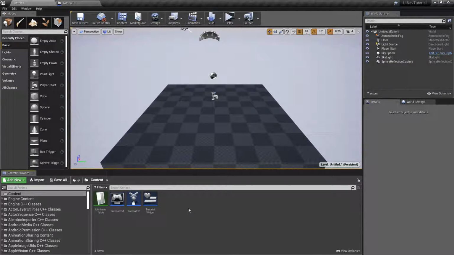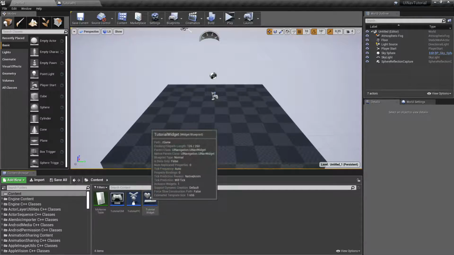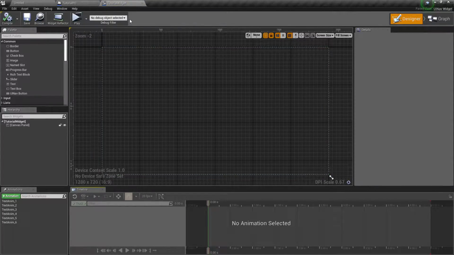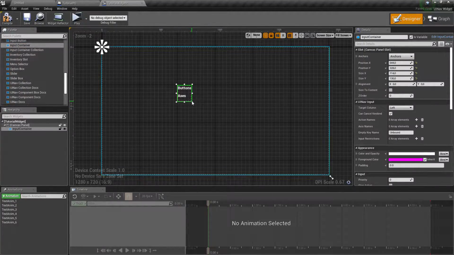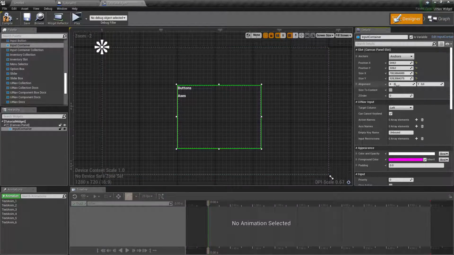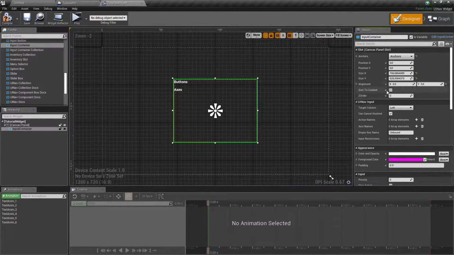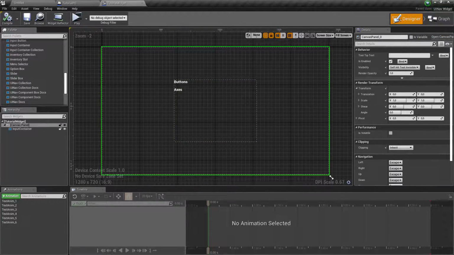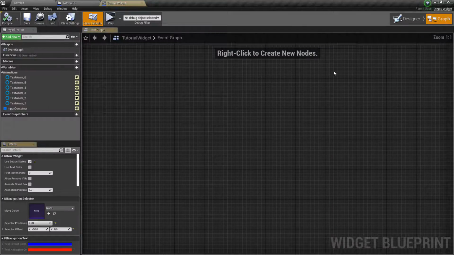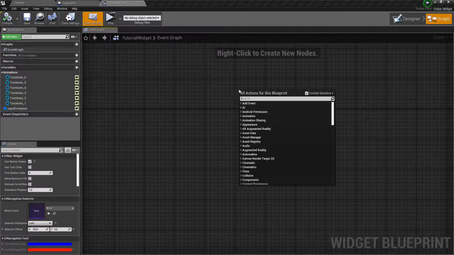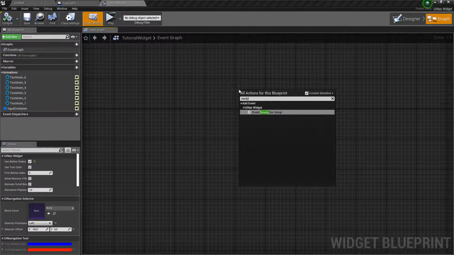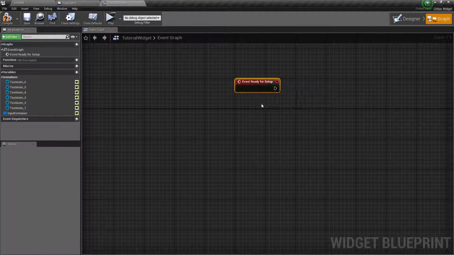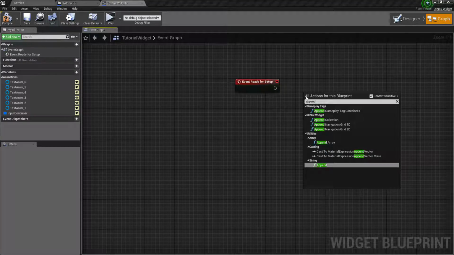Now let's actually add our input container to our widget. So our tutorial widget is empty right now. I'm going to add an input container. In order to set up the input container's navigation, I have to append a 2D grid.